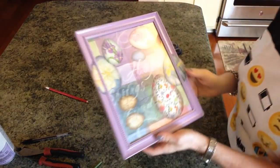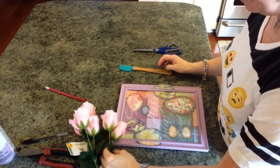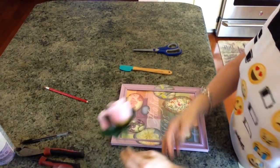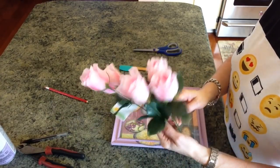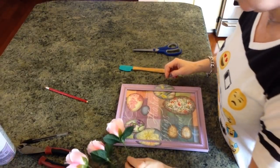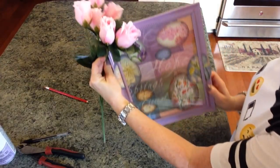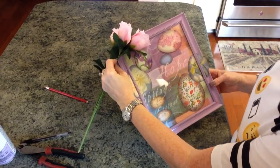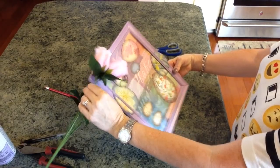I think that's adorable. Now, like I said, you could put anything you wanted on these. You could put ribbon or whatever. Like I said, you could put glitter. But I'm thinking about maybe putting one or two little flowers. You could do that, but I don't know if I want to. It is pretty. Well, let's see.